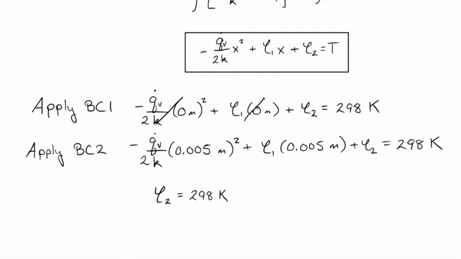Our first equation in the system simplifies pretty easily because there's two zero terms, and we can directly compute that the second constant of integration is 298 Kelvin. I'm going to include the units for these constants of integration because it's good form, and it's also a nice sanity check to make sure that the units you calculate for the constants of integration give you back units of Kelvin for your temperature.